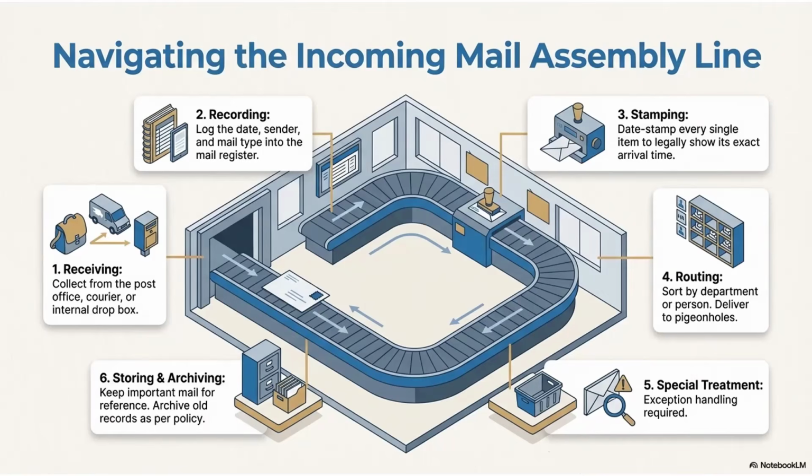And if there are certain exceptions where they need special treatment, let's say you're instructed to hold on to it for a certain amount of days and then give it to somebody else, you do that. To receive, record, stamp, route or send out, and in some instances, special treatment. If there's certain information that you have to keep stored somewhere, according to what the mail is, you store it. It's really based on the company and their policy.